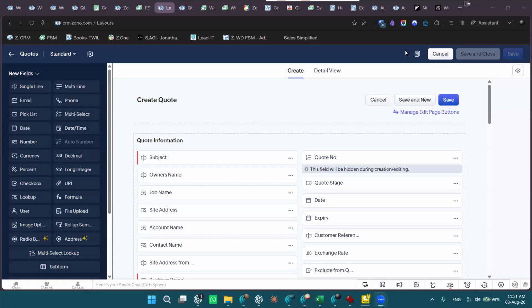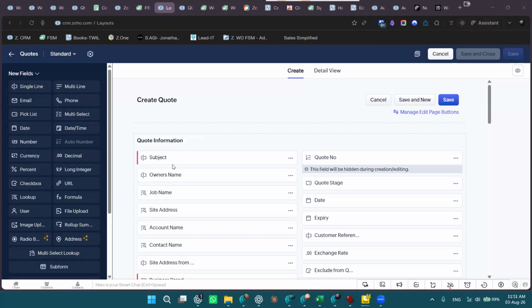I'm trying to integrate a quote that would create a work order in Zoho FSM, a field service management system. Now, this is just an example of a scenario, and I will explain a bit what I'm doing here. I'm using a tool called Perplexity, which works with a browser called Comet. I will put some links to this tool.